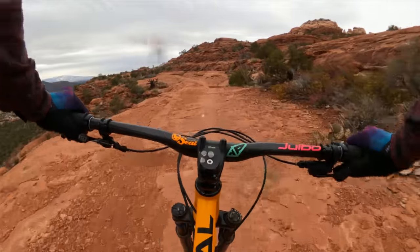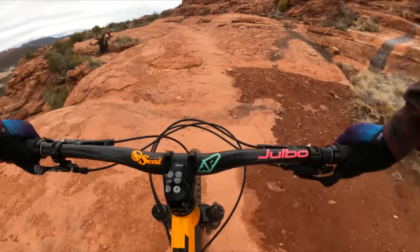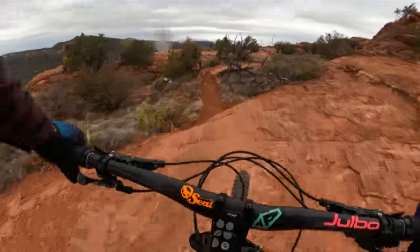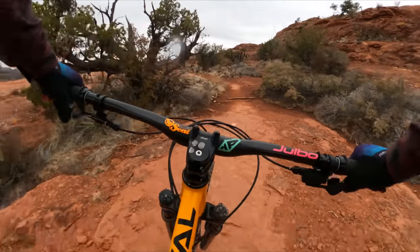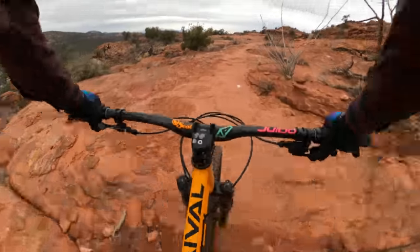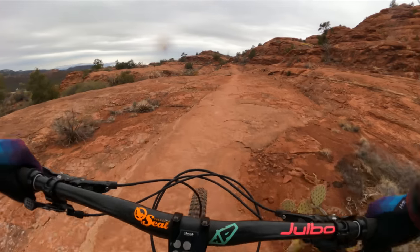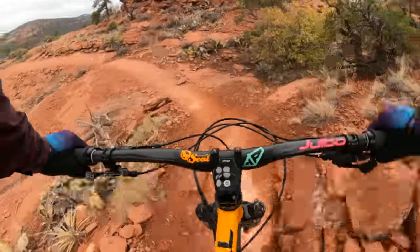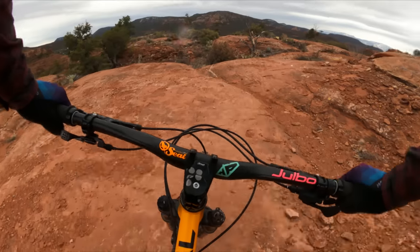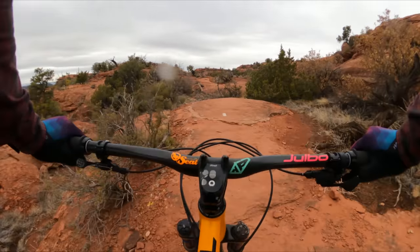This is a very good bike. It's definitely biased toward the aggressive, fast, enduro, steep, racy feel. I could ride it as my only bike, but it's a little more aggressive than I'd want for my all-time bike, because most of the time I'm not able to find trails as steep as this where I can really make use of that head angle. But I know there are plenty of you out there who will. This is one of the more pedal-friendly and trail-friendly enduro bikes out there. It doesn't quite have the snappiness of the Kodak Beefy Max frame feel, and it's not quite as supple as the Solaris Max. It's right in between the two. This bike's riding a lot better than I imagined.